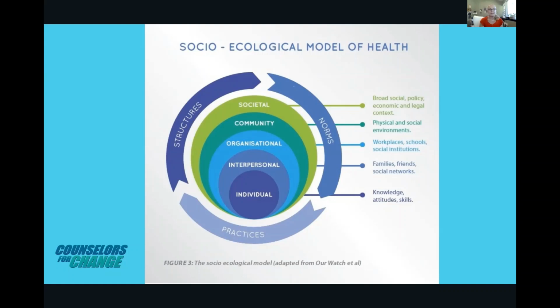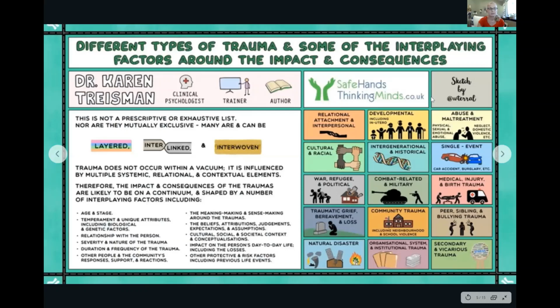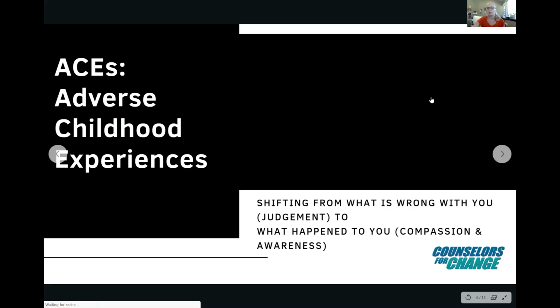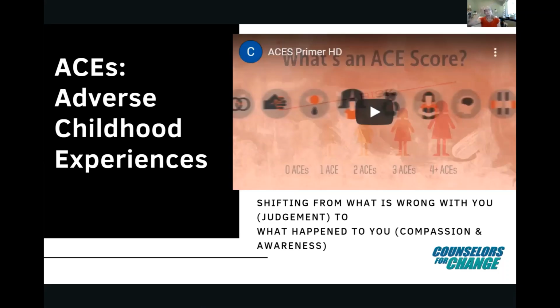And to highlight some of this interaction between individuals and the larger long-term impacts within the system with untreated trauma, I want to look at the ACEs study. It is the Adverse Childhood... I'm going to skip this one because it kind of goes over what I just talked about. So the ACEs study is the Adverse Childhood Experiences Study.